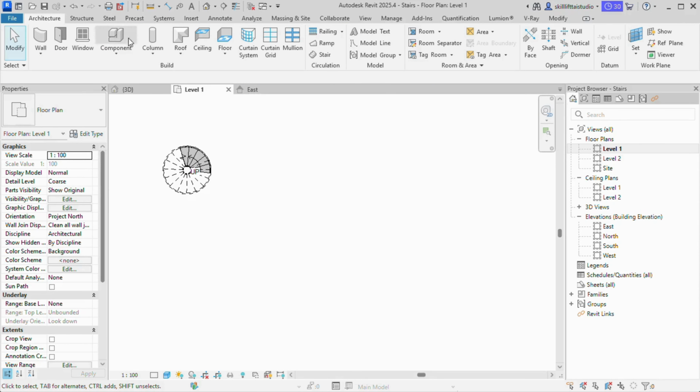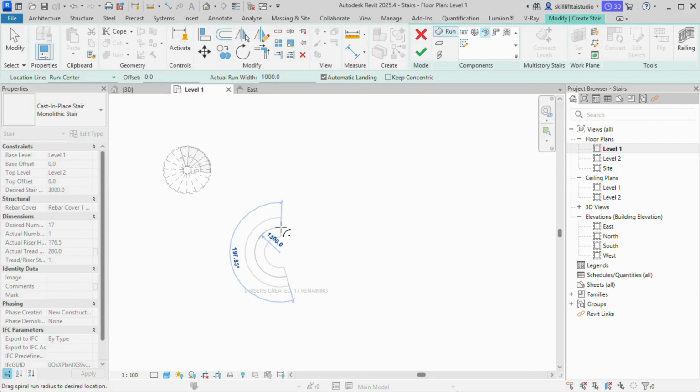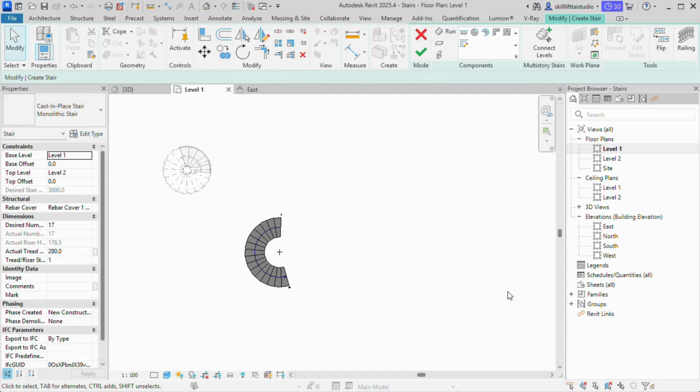Next we'll see how to create stairs using center and spiral. Okay, this you can use for semicircular stairs, but the difference is that first you have to create the boundaries, then you have to create the riser. But in the previous stairs, the stairs and the boundary got created simultaneously. Okay, now I want it to be in a semicircular way. I have clicked and now I'm creating the risers. Okay, it is in this way. Click on finish.